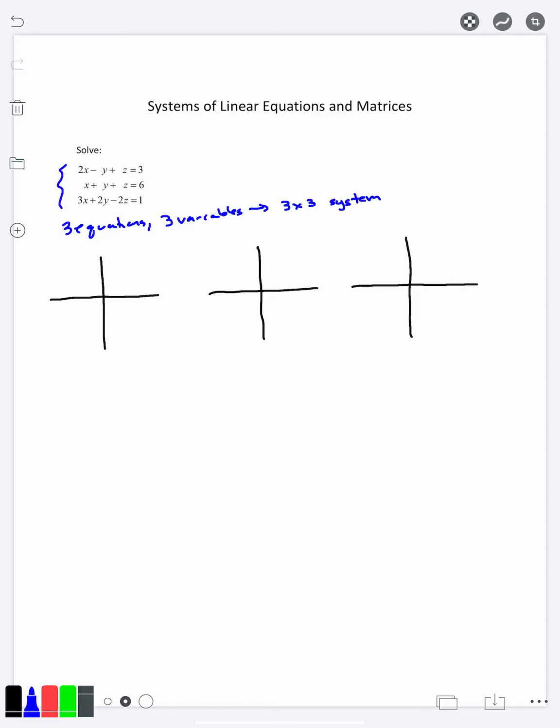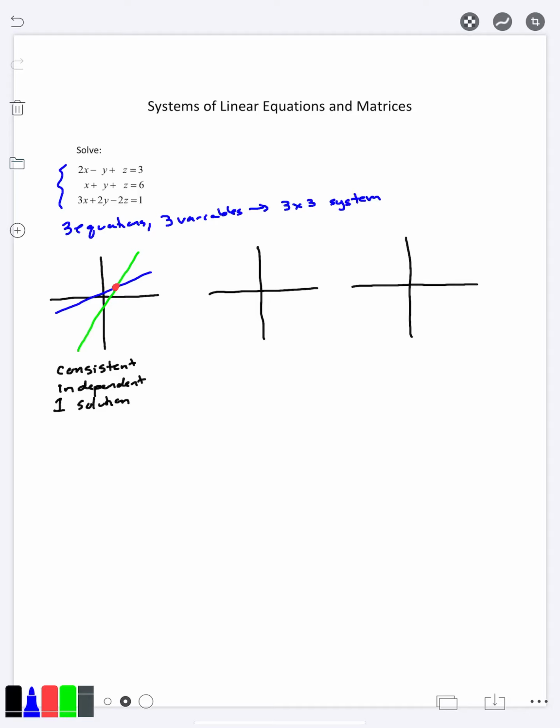But in 2 dimensions, you could have your 2 lines here, and they could be going along, and they can cross exactly 1 time. Well, in this case here, we call the system consistent because there's at least one answer. We say they're independent because the 2 lines are not the same. Now, we are going to learn more about independent later, but for now, that's what we're seeing. And there's going to be exactly one solution to the problem. This is what we'd consider the normal scenario, the one you're going to expect to see most often.